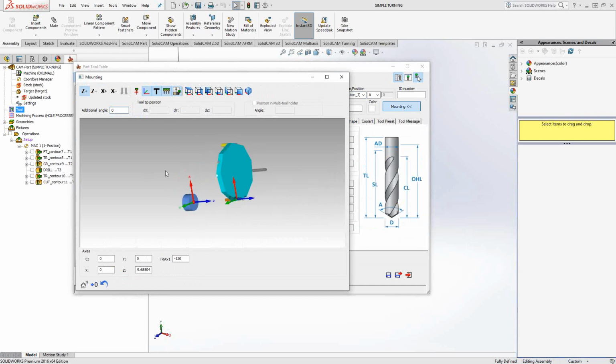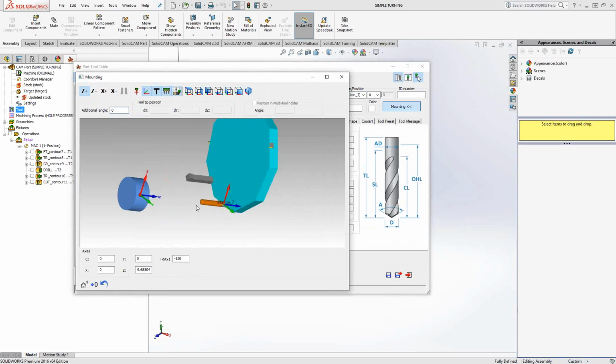Now, especially with mill turn, you're going to be concerned about the mounting of the tool. So in this case, we'll look at the top left corner here, and we have 4 directions to put this tool. In addition, we have additional angles if we need to put them at any kind of angled location. But specifically, let's focus on just the direct locations. Currently, tool 7 is a drill pointing right down the center line of the spindle.